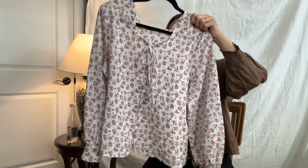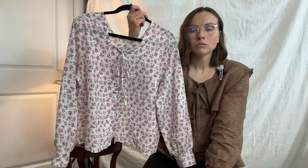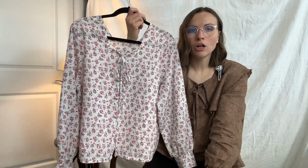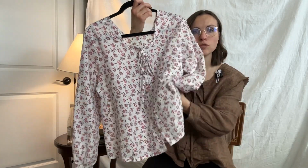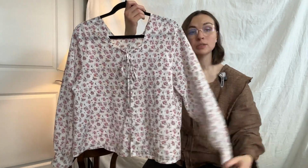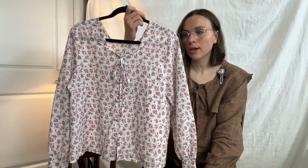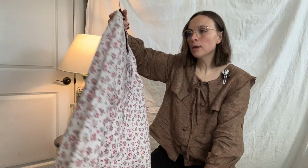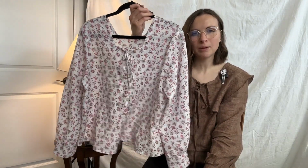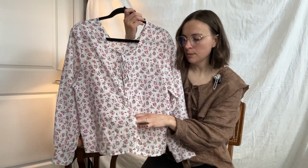This fabric is, what's it called? It is called seersucker. It is a super lightweight cotton seersucker, and it is just floaty and dreamy, and I'm obsessed with it. I need to sew more with seersucker because I really, really like it. And this was a dream to sew with. It was crisp, but flowy all at the same time. This is the View B of the Rosamund. It's got the modesty panel.